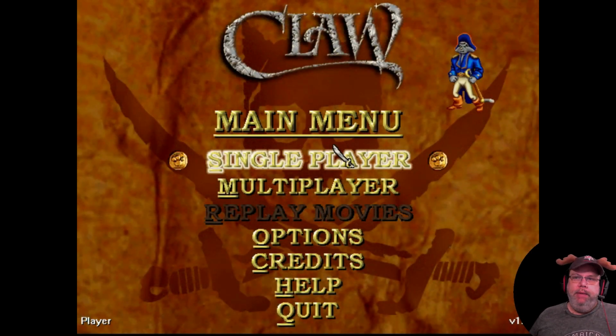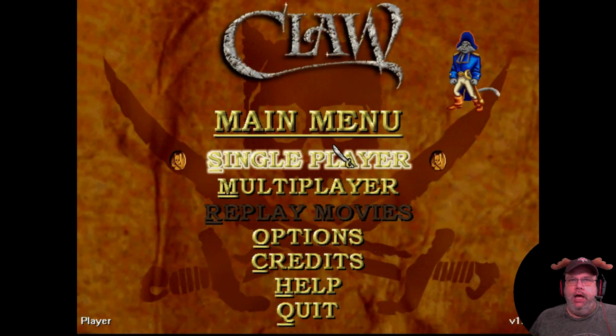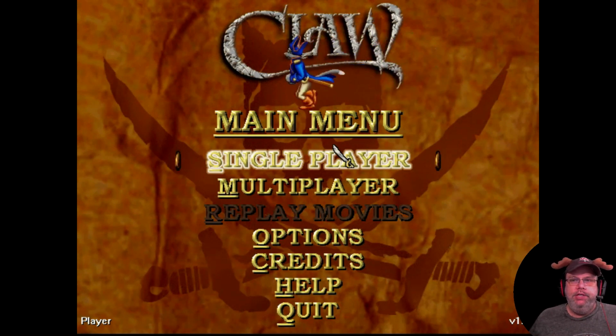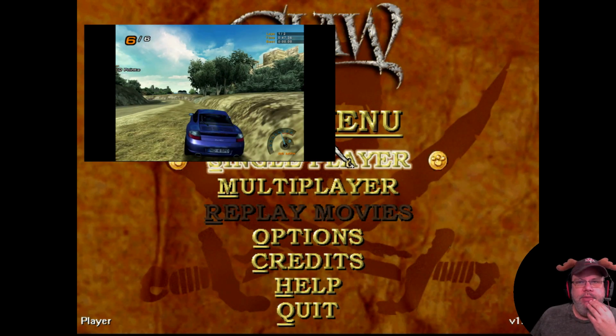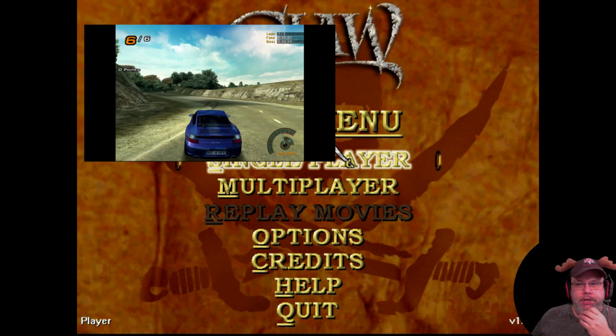Hello, welcome back. So the last game we're gonna try is Claw. I did try Need for Speed 2, the demo. It was really slow and choppy. I'm suspecting that the game came out in 2002, so maybe it was just out of the range of this computer.